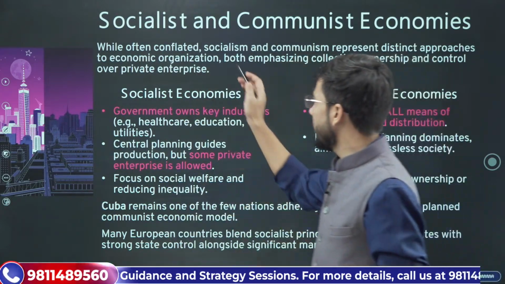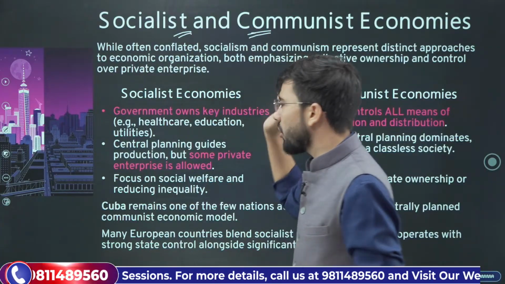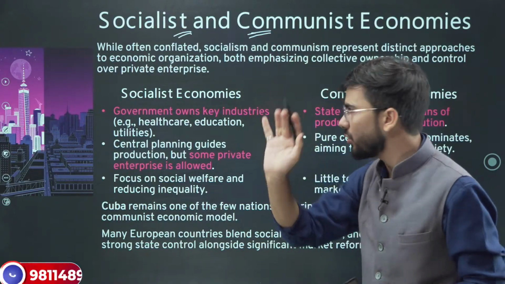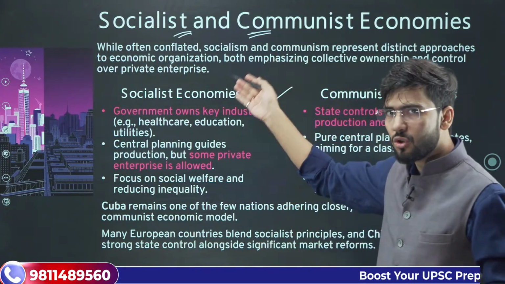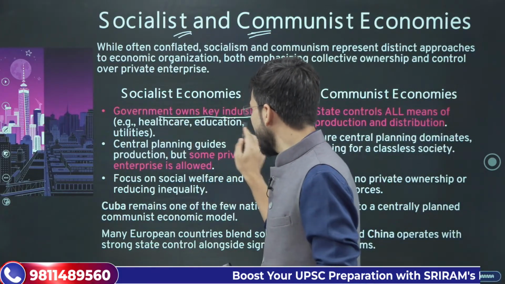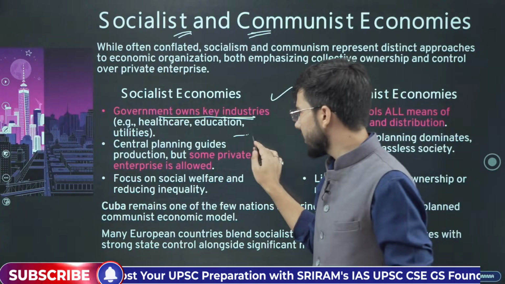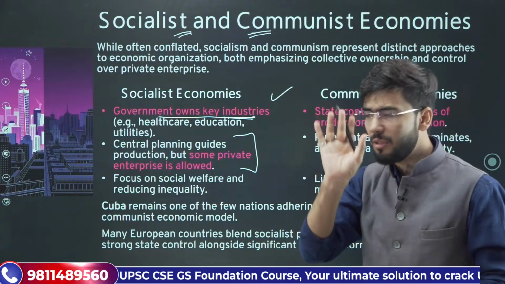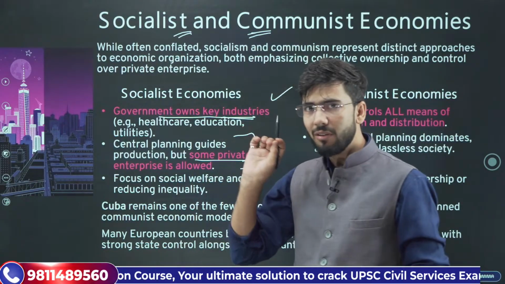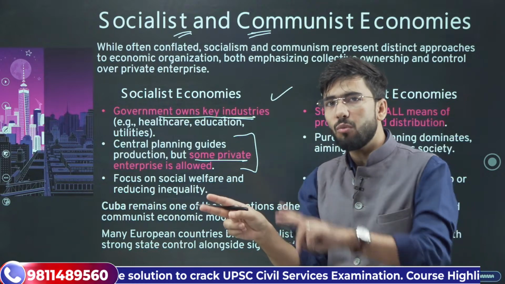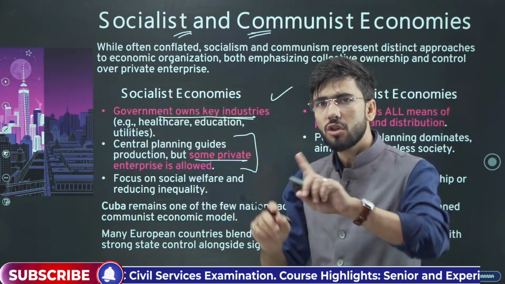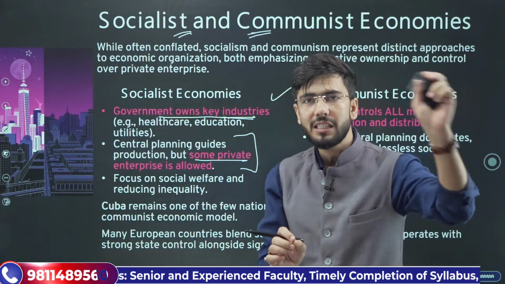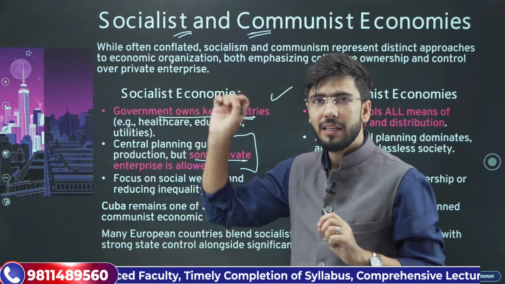Now after that we need to understand the socialist and the communist models of economies. बहुत simple सी बात है. It will also start with the ownership of resources. The ownership of resources in the socialist model is with the government. Key industries will be with the government. Yes, there will be central level planning, that is, planned economy or command economy as we call it. They will decide what to produce and what not to produce. Should we focus on capital goods or consumer goods? Should we focus on basic industry or advanced technologies? That is what will be decided by the central government.